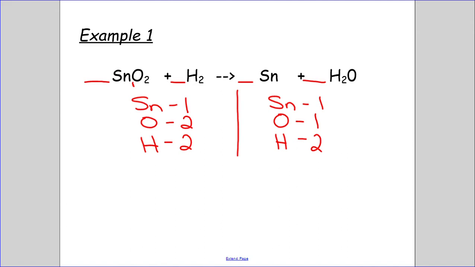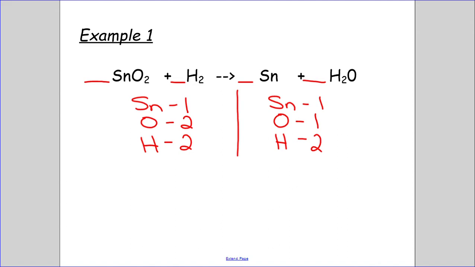And so because of that, I have to start to add numbers in the coefficients place that's going to help me balance this out. So I'm going to begin by balancing out one side. I can't make numbers smaller, so I can't reduce anything, and I can't insert numbers in between chemical equations. So like for instance, I couldn't make this tin 2 O2 to help balance something out. Numbers can only ever be added in the coefficients place. So if I have oxygen that's here, I'm going to need to balance out my oxygen to make it so I have 2.